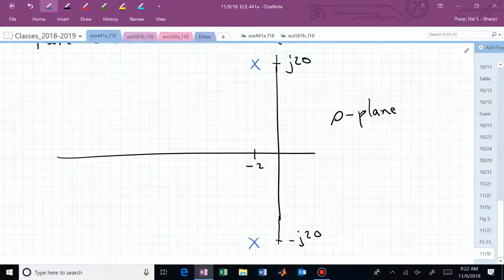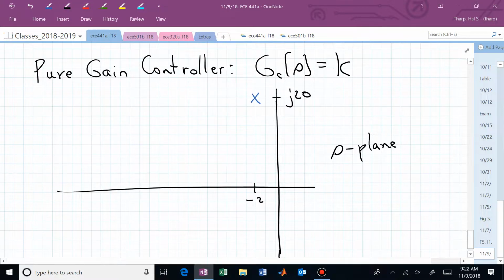Where's sigma sub a? Where do we pin those asymptotes? Where do we pin those angles? Sigma sub a is the real parts of the poles minus the real parts of the zeros divided by p minus z, the pole zero excess. Minus 2 divided by 2. Sigma sub a is at minus 2. Does that tell us what the root locus looks like? I didn't give myself enough room, did I?